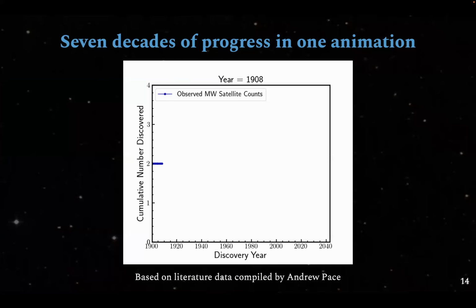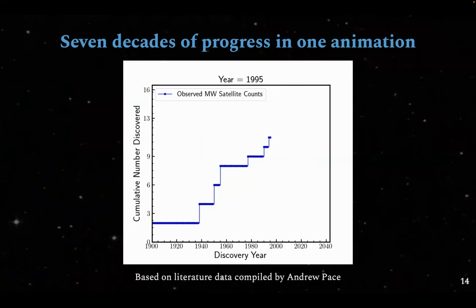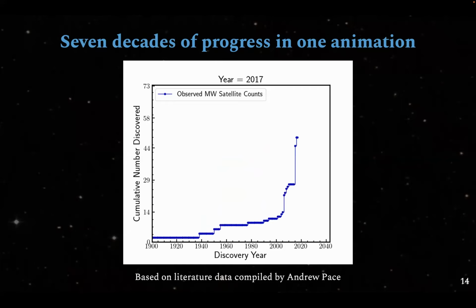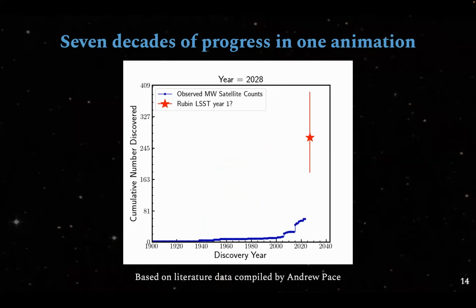So now I want to show you a summary of how we've done over the last 70 years in this field. What I'm showing here is the cumulative number of these ultra-faint dwarf satellite galaxies we know of as a function of time, starting in the year 1900. Before 1900, we only knew of the LMC and SMC, which is why this plot starts at N equals 2. One thing to note on this plot is the y-axis is changing dramatically. By 2000, we know of something like 10 of these galaxies. But then after 2000, we see this monumental spike in the number of galaxies we know of. And then here at the end, I'm showing you what we expect from Rubin.